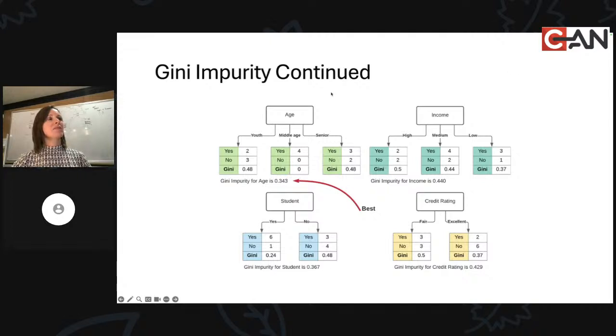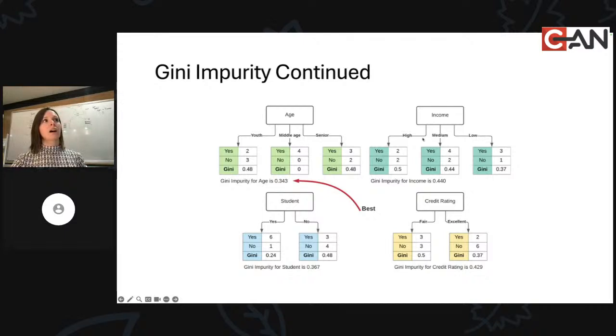But here's a situation where imagine we have 4 features to choose from. We're trying to predict something, maybe like the income of this person or something. Oh no, income's a feature. We're trying to predict whether this person's going to be approved or not. So in this case, we have 4 features. We have their age, and we only have 3 categories for age. They're either a youth person, a middle-aged person, or a senior.